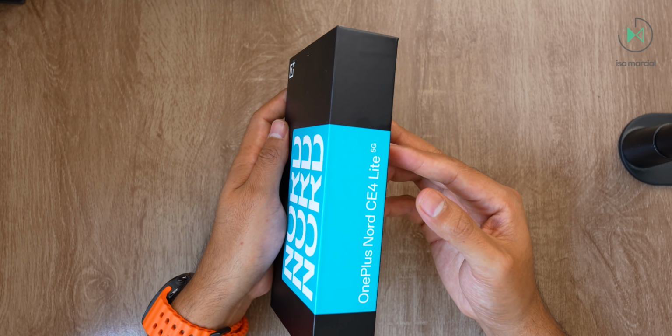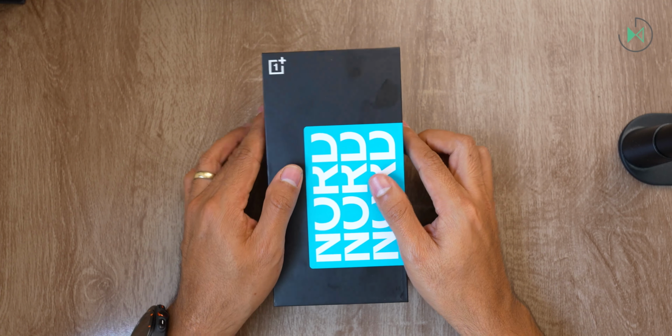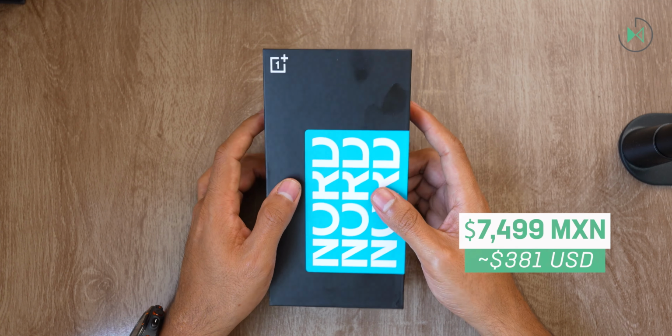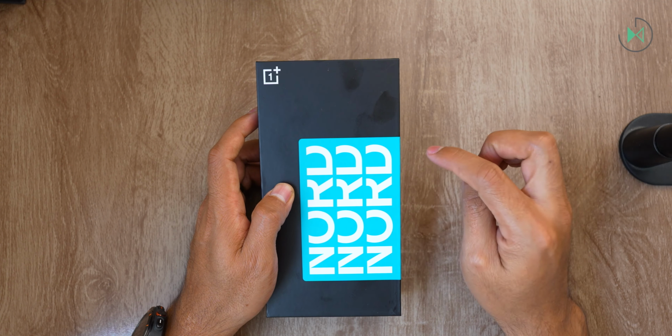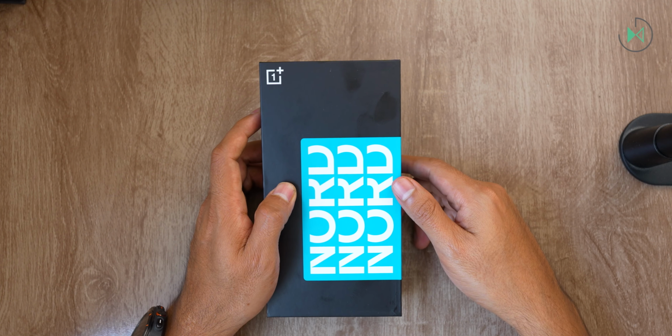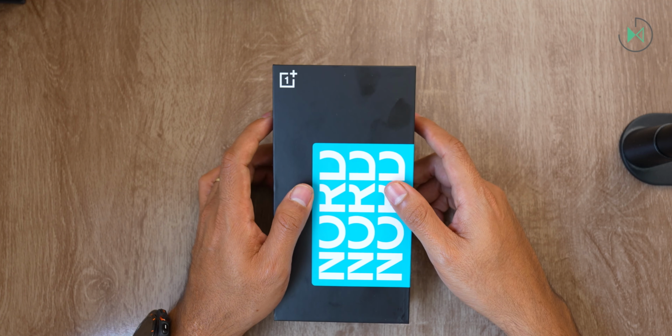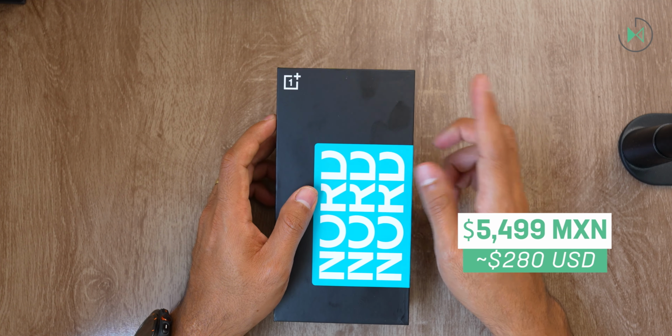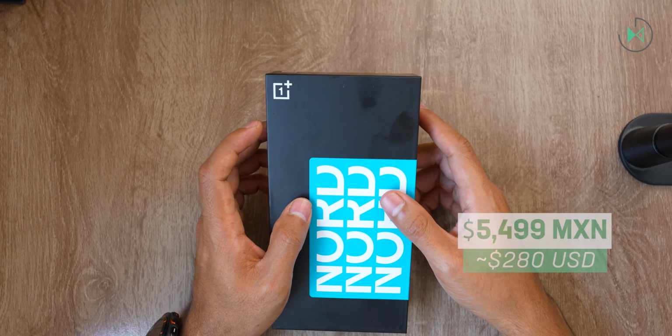In Mexico, it has been announced a price of 7,499 pesos. On the screen you see the reference price in other currencies just to give you an idea, but remember that the prices here are not the same as there. In fact, as a launch promotion, OnePlus has cut the price to 5,499 for a limited time. Again, you see the reference price in dollars on screen.